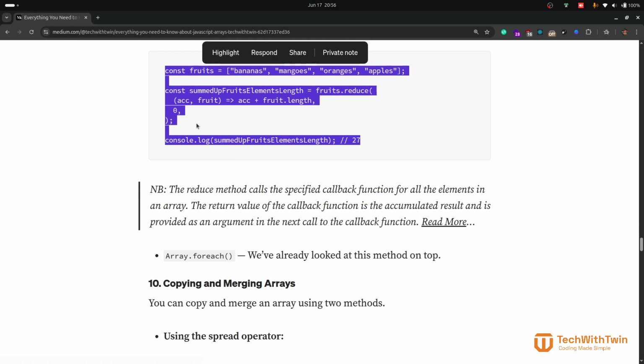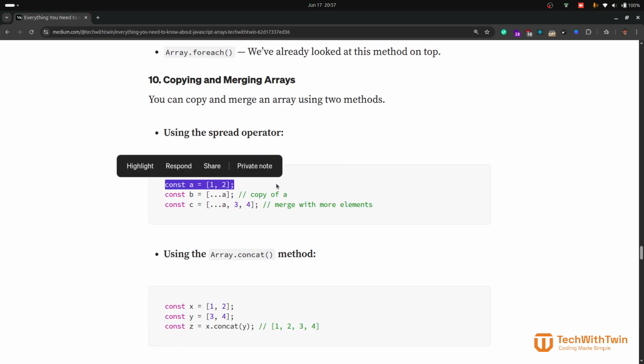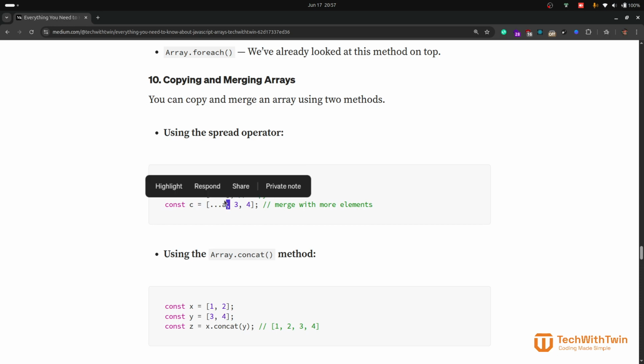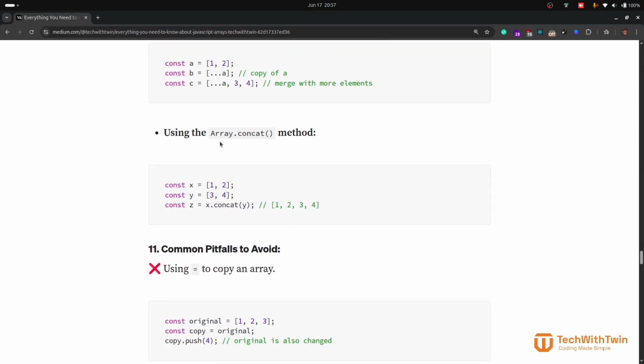So let's continue. The next thing we need to learn is how to copy arrays. This one I already showed you using the spread operator, whereby using the 3 dots, you copy the existing array. It takes in each item and adds it inside the array. And then you can add more. I already showed you that.